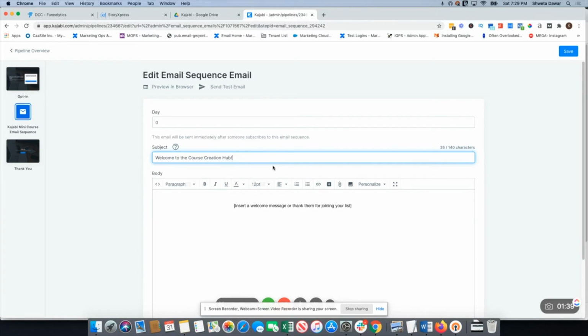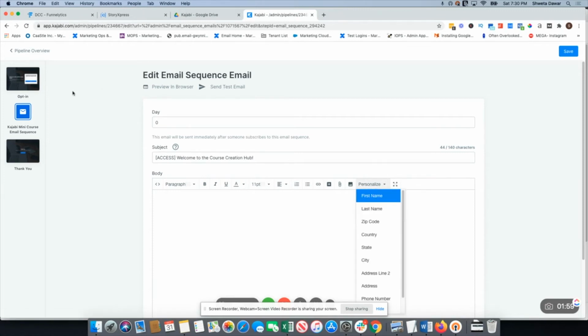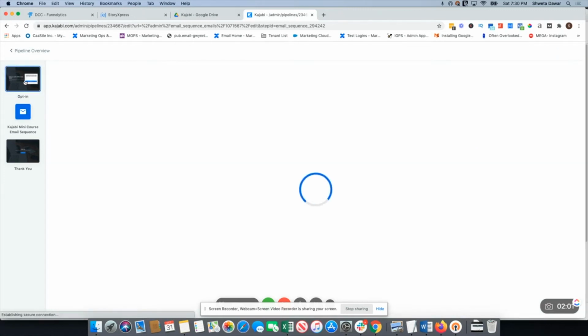Okay, I'm just going to say this. And I'm just going to say access. So they know that this is kind of giving them access to something. Here you can personalize this email based on the name they gave you in your opt-in page.